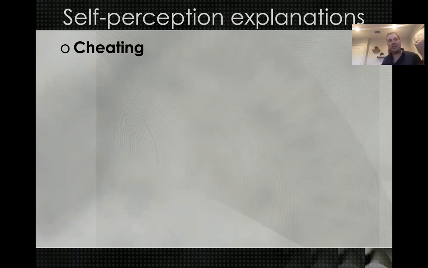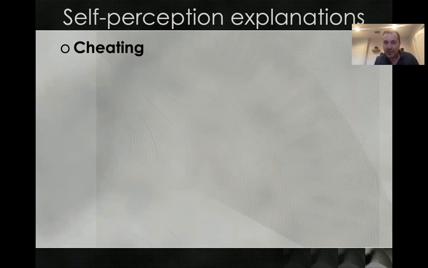So if I cheated 5 minutes ago, I have to justify the fact that I cheated, which I justify by saying, cheating is not a big deal at all. That's the cognitive dissonance explanation. But the self-perception theory explanation is that when these kids are asked, what is your attitude towards cheating? They basically go, well, 5 minutes ago I cheated, so I guess I must have a pretty positive attitude towards cheating, right? They're coming to a rational conclusion about what their attitude is based on their past behavior.